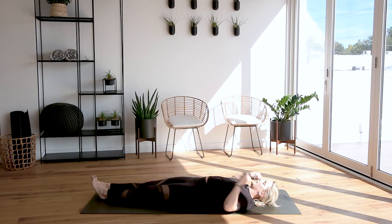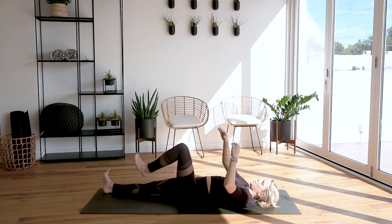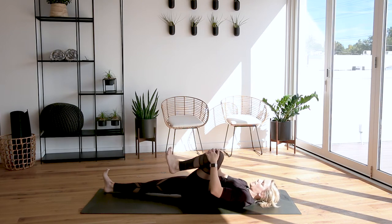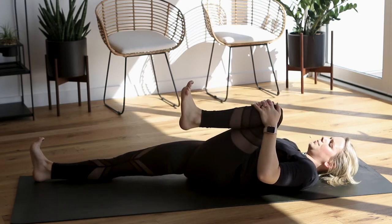You may notice that the right side actually feels a little bit longer than the left. You can point the toes, flex the feet, maybe make some circles with your ankles. And whenever you're ready, go ahead and pull the left knee into the chest, keep your right foot extended, and interlock your fingertips in front of your left shin. So flexing both toes back towards the shin, take a deep belly breath in. And as you exhale, pull the left knee down towards the left shoulder.